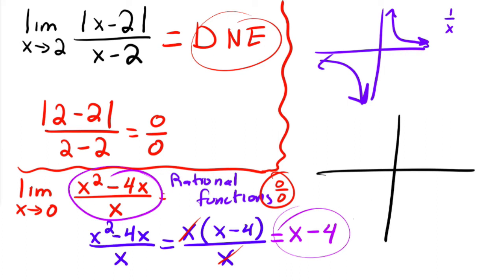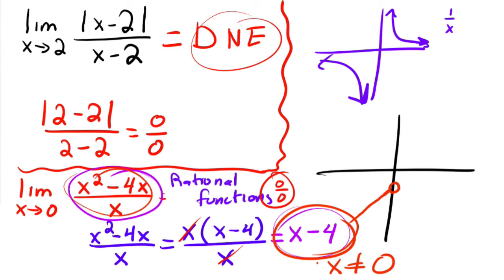So you have to be careful, because this guy right here is a line with a y-intercept of -4, but there's a hole here. So you have to also add in that x can't equal 0. So this function, x squared minus 4x over x, is the same as x minus 4, except that you have to remember that x can't actually equal 0 here. So that's important to keep in mind. But otherwise, these two functions are exactly identical. They're exactly the same, except that it is not defined at 0.